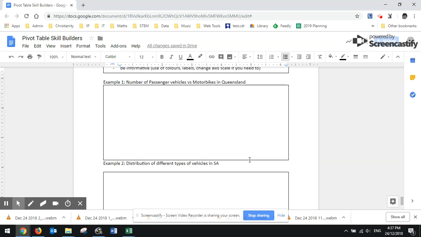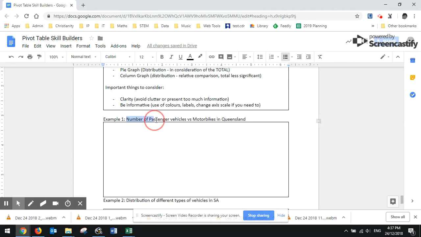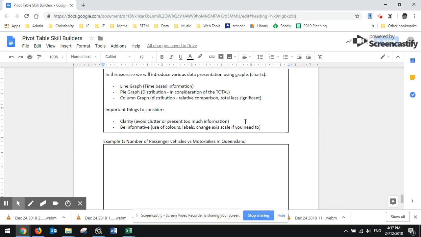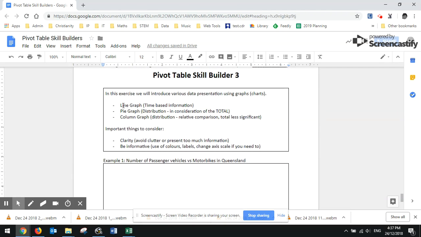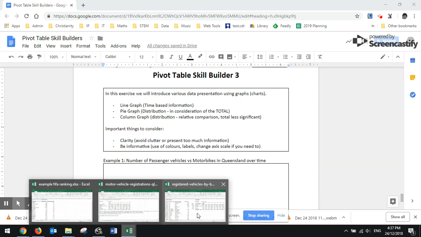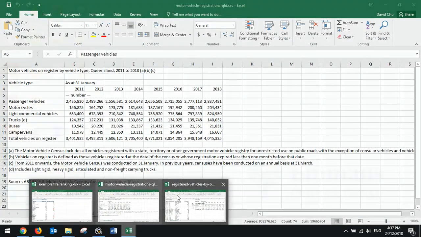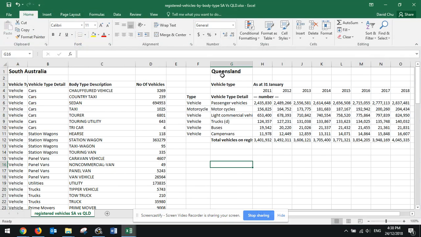Okay, so the first example we'll go through is the number of passenger vehicles versus motorbikes in Queensland. And this one will be shown using a line graph, so this is over time too. In the example spreadsheet that I've given you, it is actually a composite spreadsheet, partially taken from Queensland data and partially taken from South Australian data.